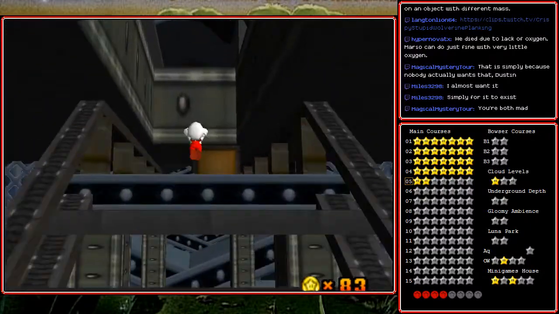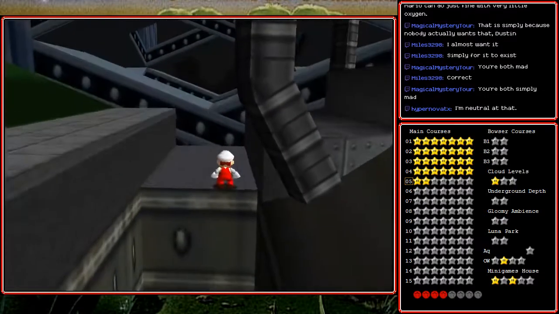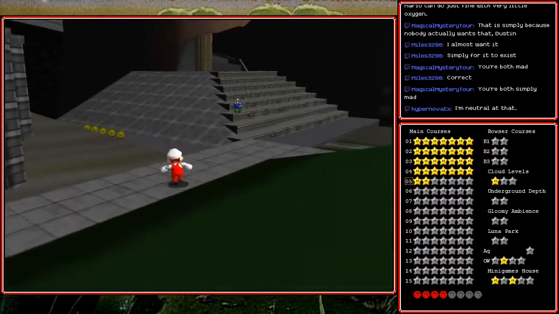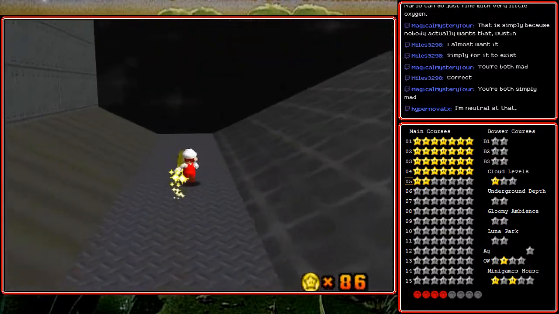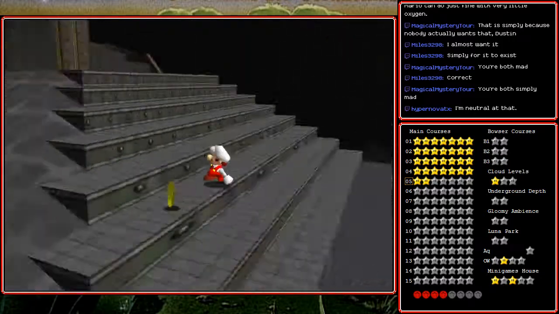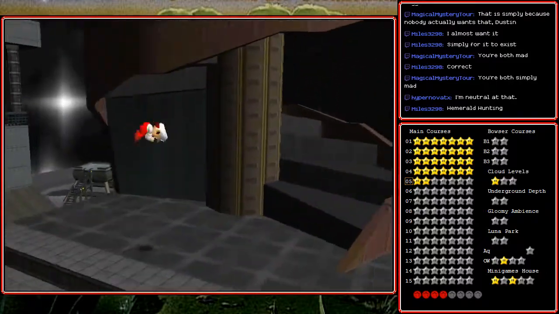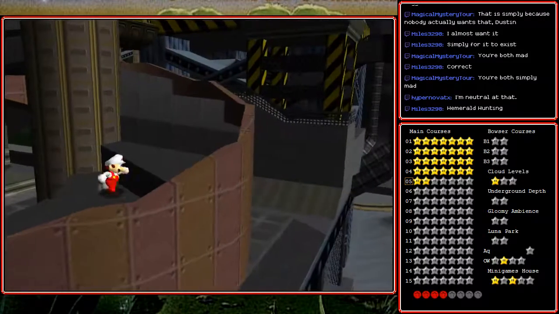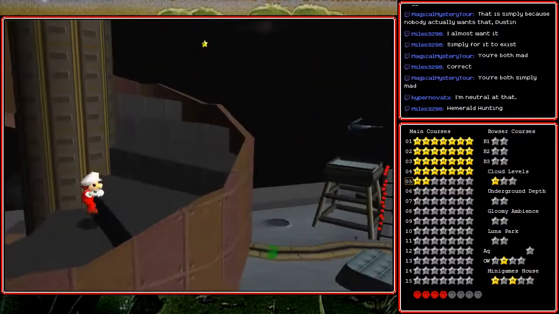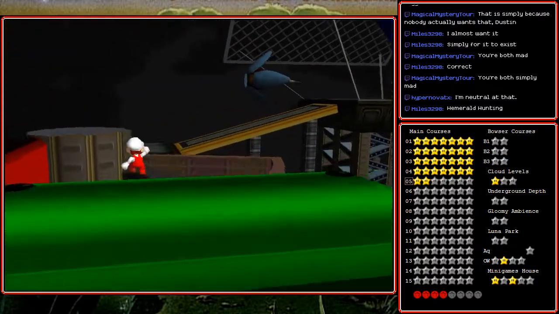I mean, I'll be honest, I don't mind the emerald hunting stages. Even when they did gimp the radar, I didn't find them too offensive. Granted, would I rather be playing Sonic and Shadow's levels? Yes. But I feel like my least favorite in Adventure 2 was actually the Eggman and Tails stages. They're just not as fun as Gamma, in my opinion.